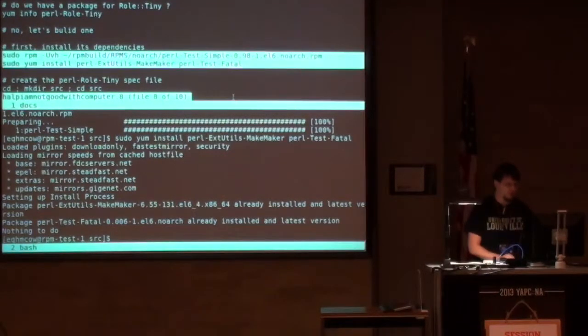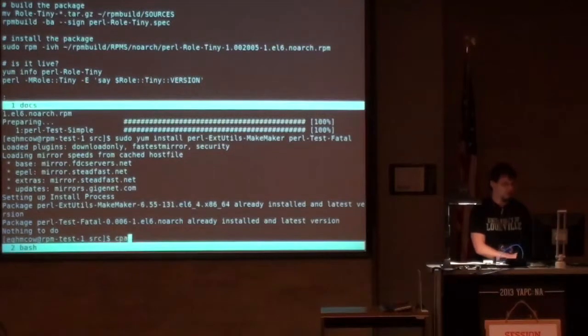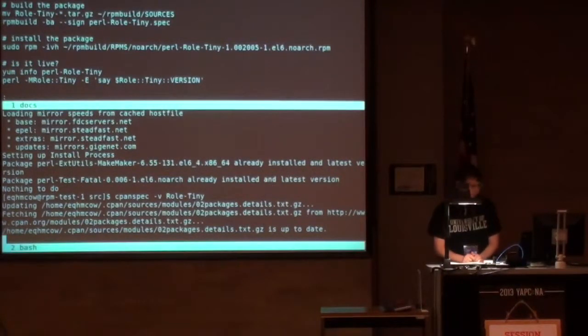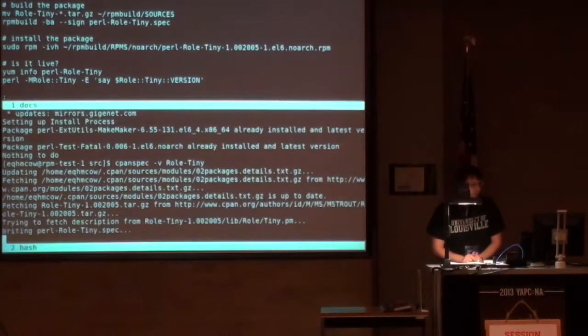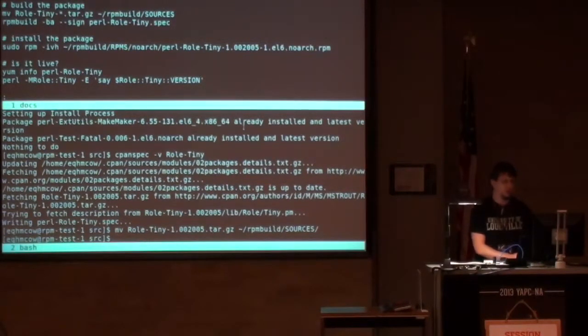We're already in our source dir. Pull it down from CPAN. Move the spec file into the sources directory again. Or not the spec file, but the CPAN distribution source file, and then run rpmbuild.